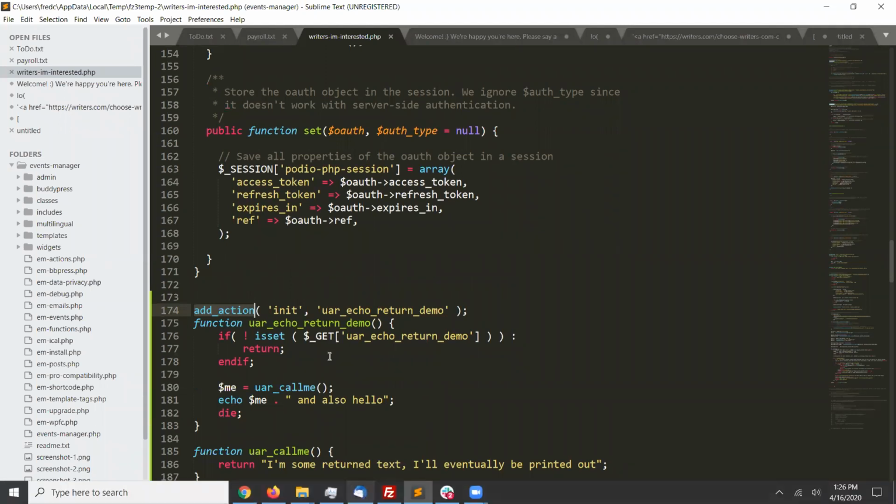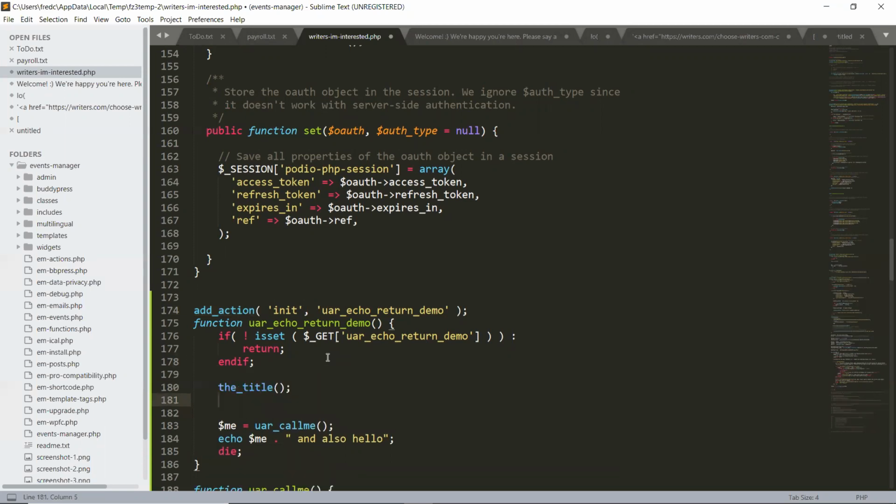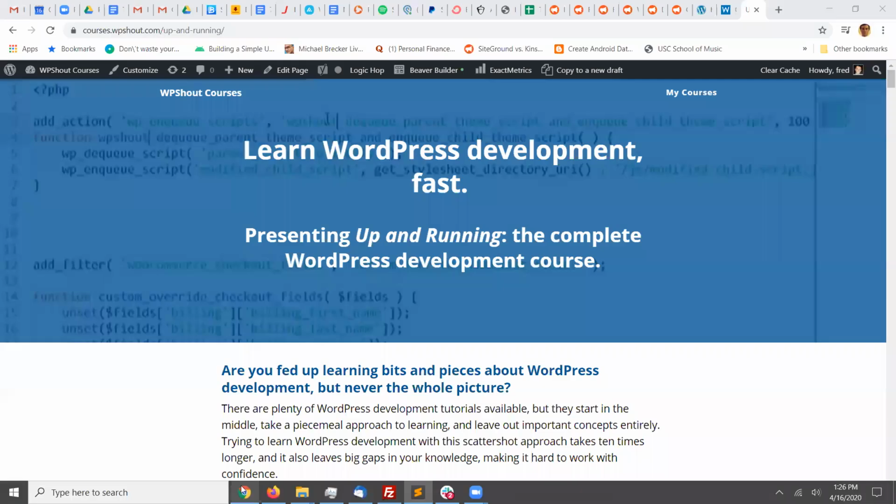And we have these functions like the title, right? But we also have these functions like get the title, right? Get the title returns the title of the current post. The title doesn't return anything. It just prints it straight out. So the title just echoes the title, and get the title returns the title. So this echo-return dichotomy is all over WordPress development.